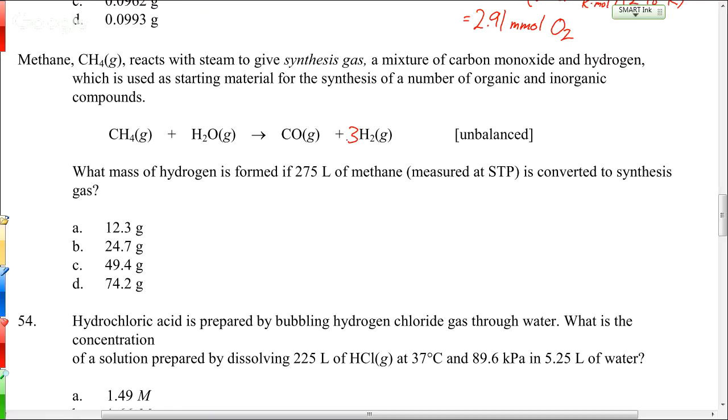All right, now how did you go about this? Did you try this one yet? Yes, no, maybe. Okay, give it a try. Now that we have a balanced equation, see what you come up with. If you already did it, go on or screw around on your phone for a little bit.